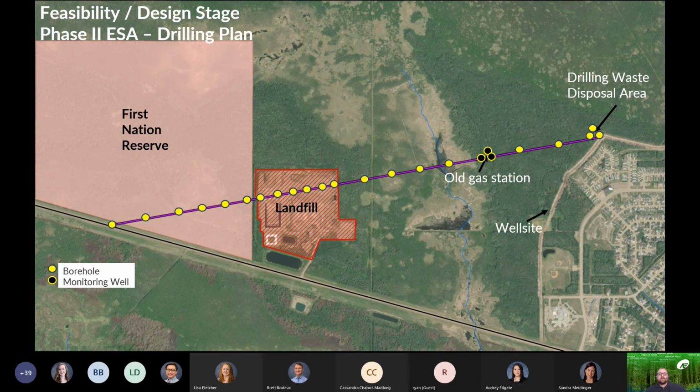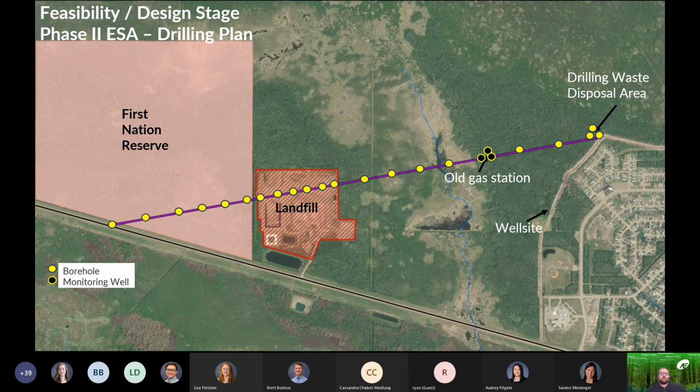It's also recommended that background soil and groundwater samples be collected to determine if the guideline exceedances that are found are naturally occurring or an actual contamination concern. So in this case, there are a number of undisturbed areas within the project area that we considered as background. So we don't need to go off the project area to find the background.